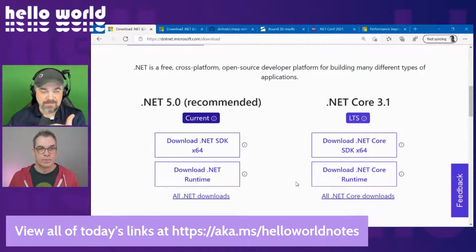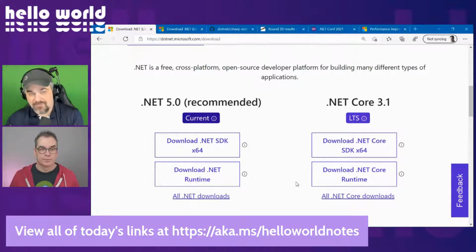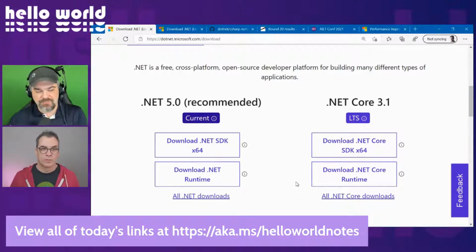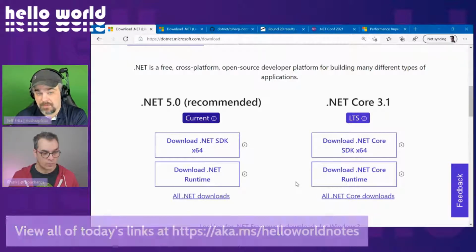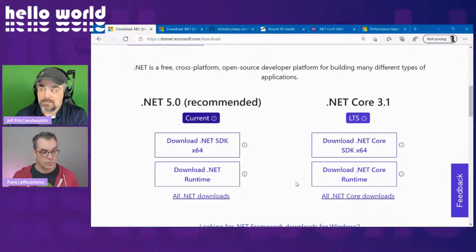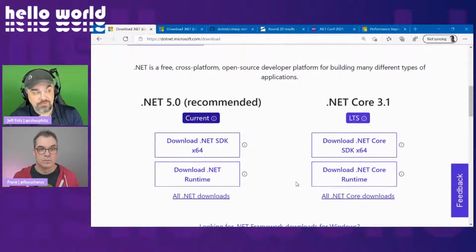.NET Core 3.1 is our long-term support release, and .NET 5 is our current release, which is supported for about a year and a little bit after the next version is released. So you can choose the version that you want to download, and you know what? It also comes in the box with Visual Studio. So if you install Visual Studio, you're going to get a copy of the .NET tools ready to go for you on Mac if you're using Visual Studio for Mac. Of course, on your Windows machine if you're using Visual Studio 2017, 2019, or the new Visual Studio 2022.